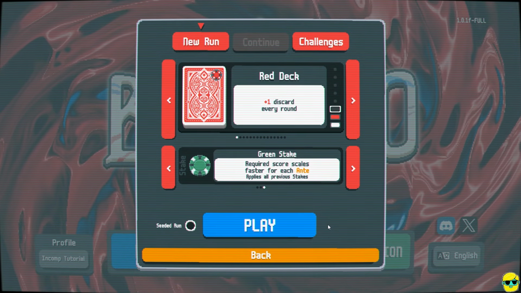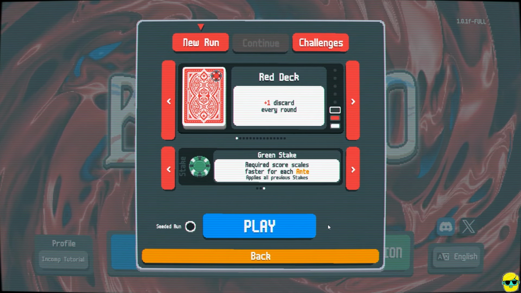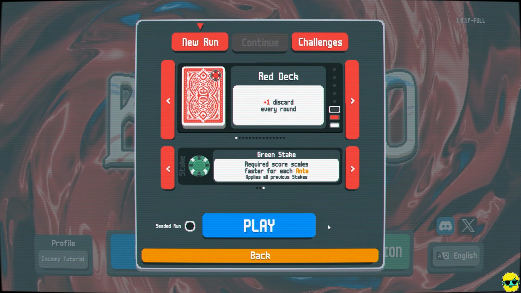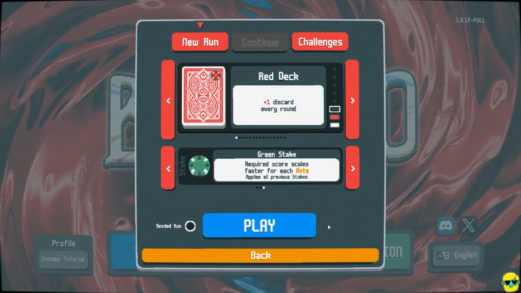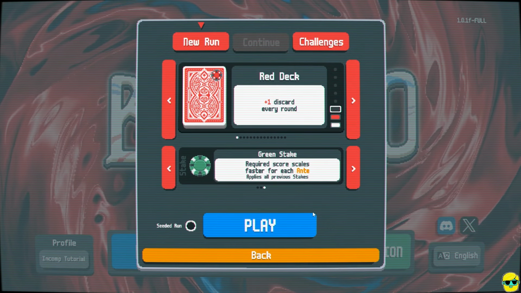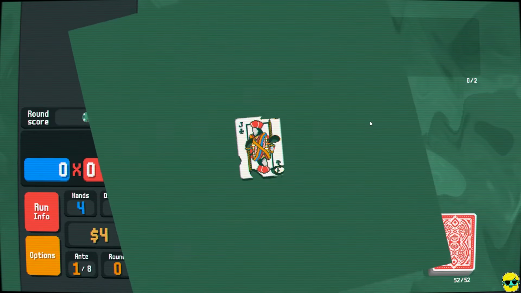Picking up where we left off with our complete beginner's guide, we are now on the green stake difficulty, which means that the score scales faster with each ante. Progressively, as we move through the antes, the chip count that you're going to need to beat the blinds is going to go higher and higher. So we've got to scale up faster and faster, and we begin all the way around with the red deck. So let's see how we can do.